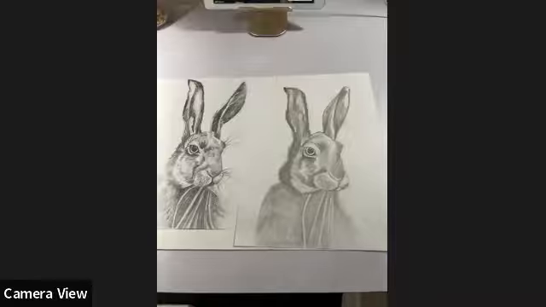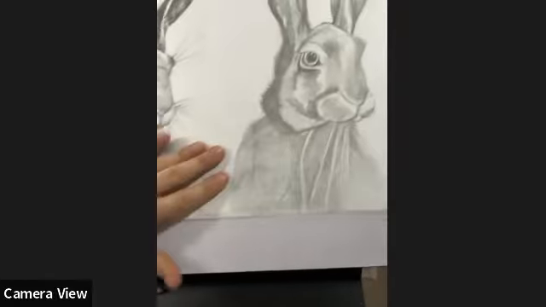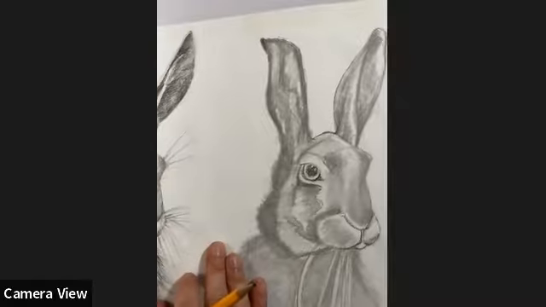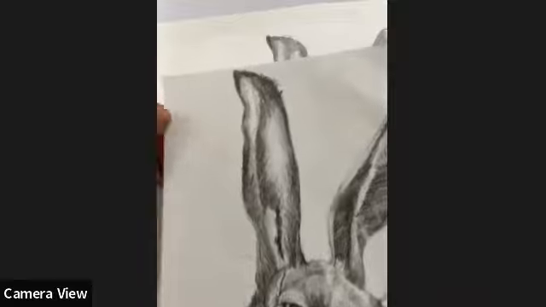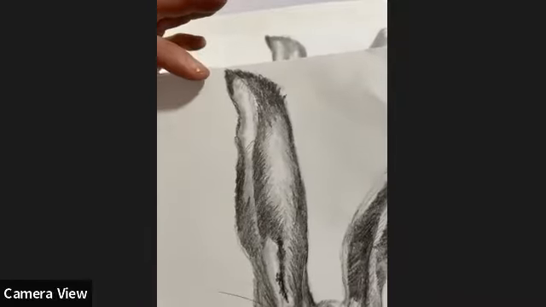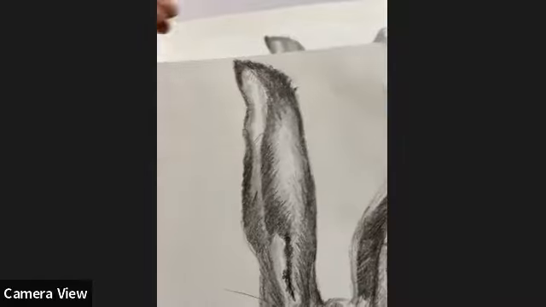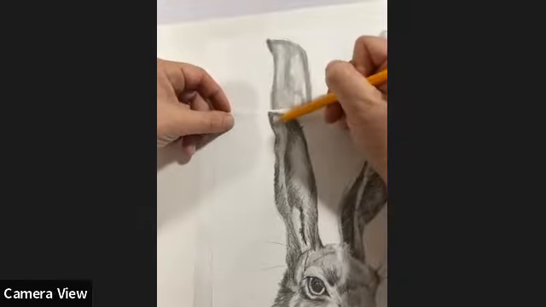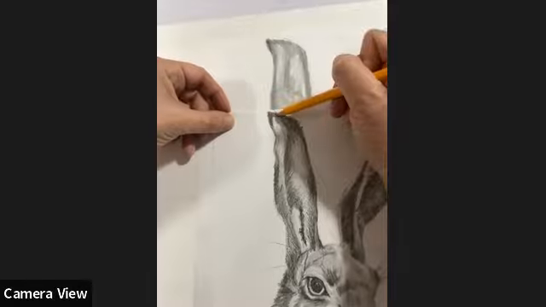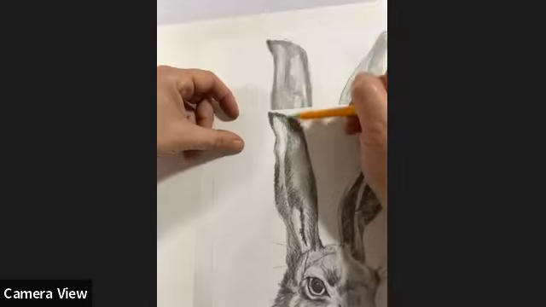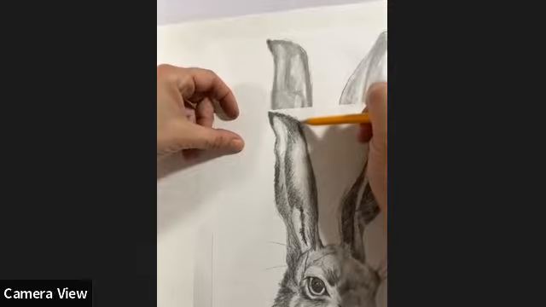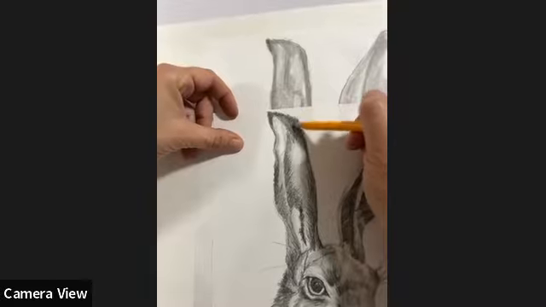So what we're going to do, and I'm going to just come in really close since we have the overall rabbit now, but so that you can now see my lines. So I'm going to show you the other ones. So what I mean is we're going to go to the tip here. We're going to make that darker. And the way we do that is you're kind of layering it in one spot, and then when you're starting to go down here, we're thinking about the fur. So you want it to stick out along the edges.